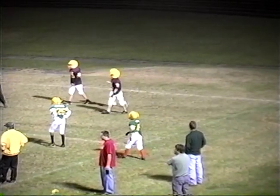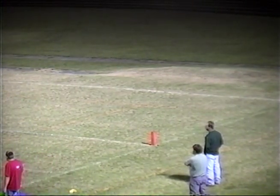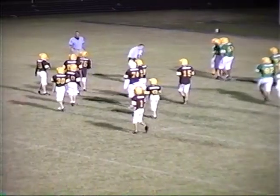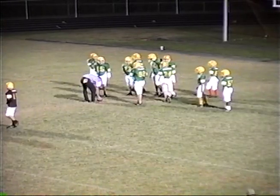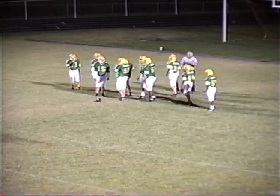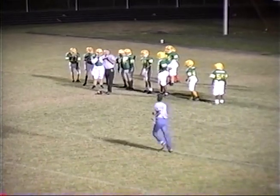But I believe, if I'm seeing things correctly, is that a flag right here? That's a flag, and it might have been for celebration. I'm not sure, because it seemed like it was after the touchdown quite a bit. Let's wait and see what the call is here. Well, we've not seen any indication yet. Not put the points up on the board yet either. And, well, just to be quite honest with you, not sure exactly what's going on here. It looked like it was after the touchdown.